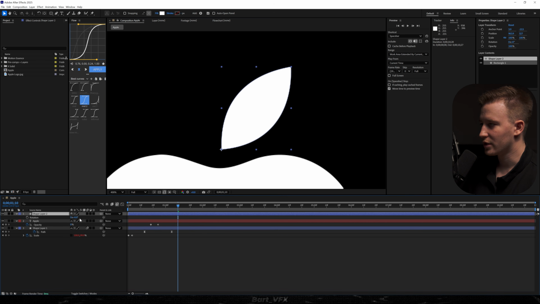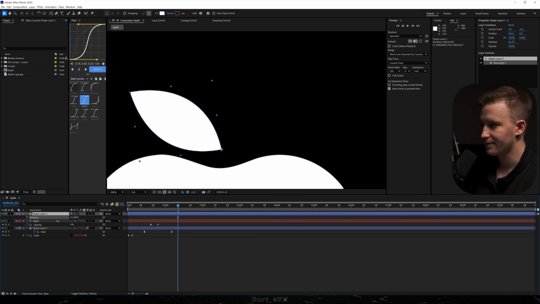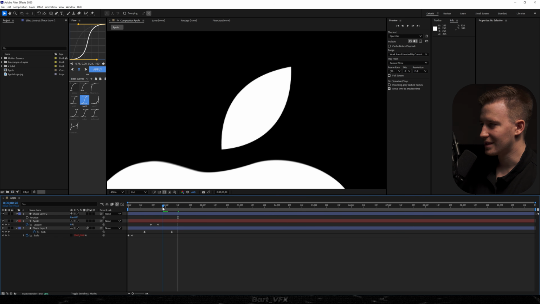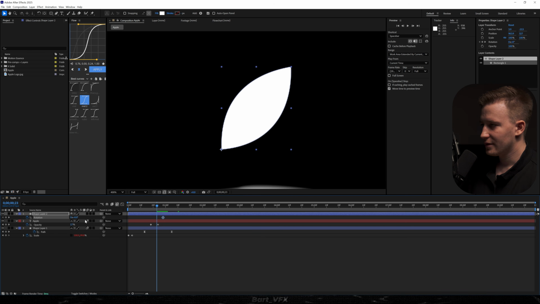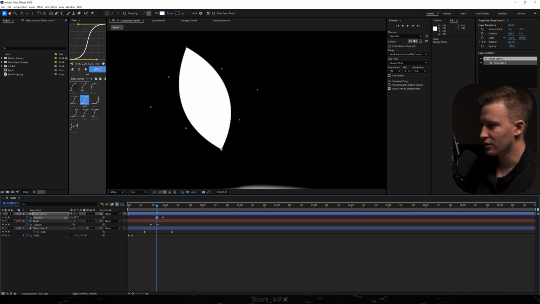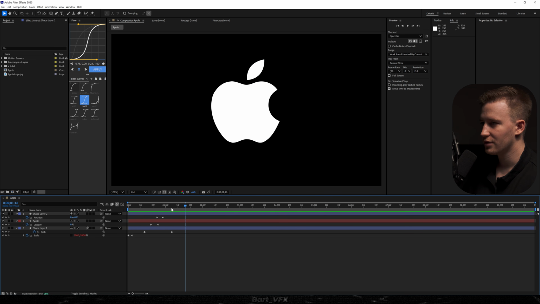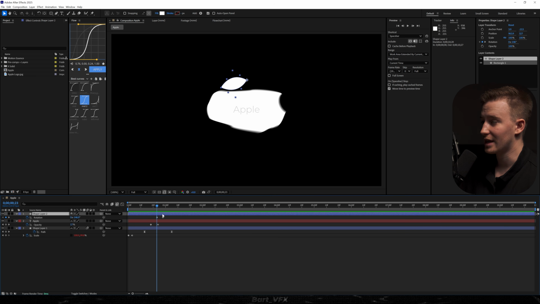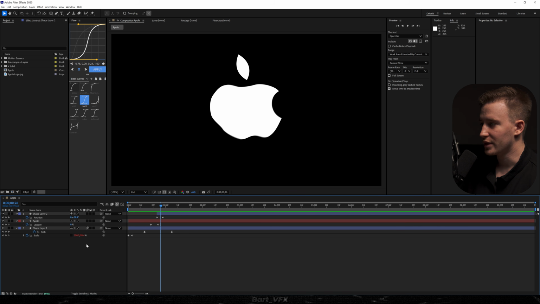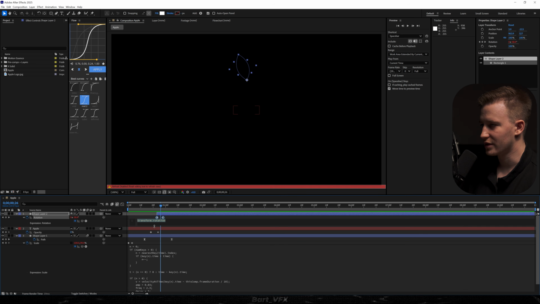And now if we play around with the rotation, it's gonna look like that. So what we want to do here is basically set a keyframe for rotation, move back and change the rotation to a negative number. Something like that should do. All right, let's see the whole animation. We can actually trim the layer to the first keyframe. So I'm just gonna quickly do that. And we're gonna borrow the expression from here. So I'm gonna open it up, hit Ctrl C, then Alt click the stopwatch for rotation and paste it over here.